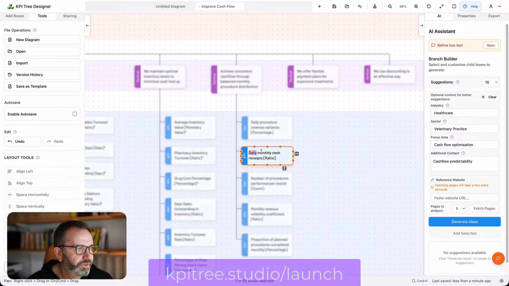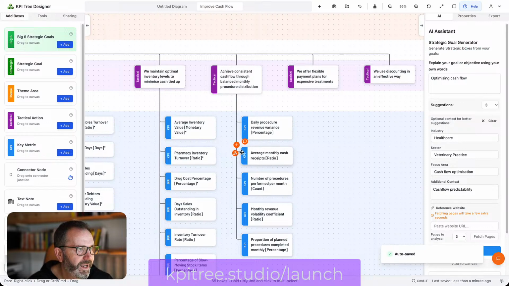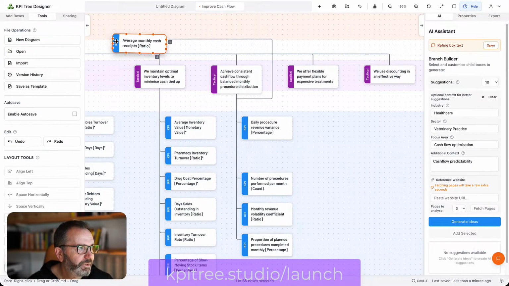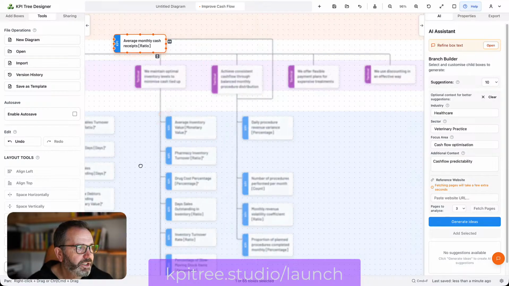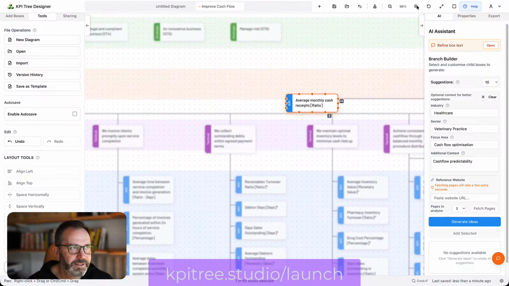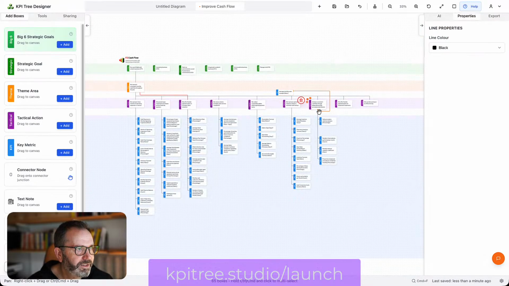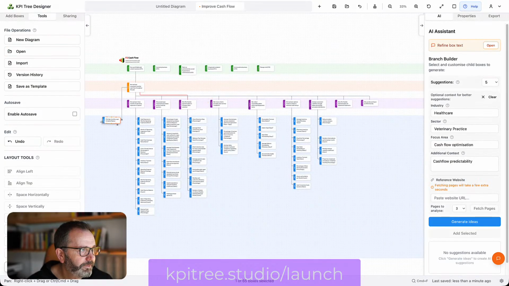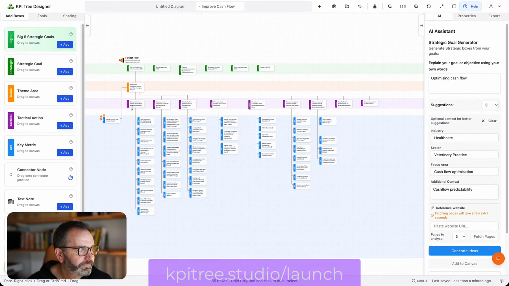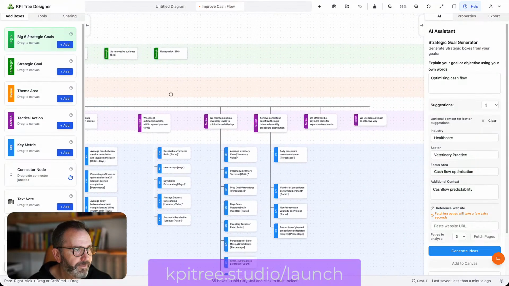cash flow receipt. Actually, that one's a more general one. We're going to take that out. Although, actually, you know what? I think that is one of our top level KPIs. Sometimes you have KPIs that directly tell you how you're doing at your top level, and I think that's one of them. It's easy to overlook the basics here. So I'm going to connect that up to there and move that KPI over there. So there we have a cash measure that directly relates to what we're interested in. Okay.